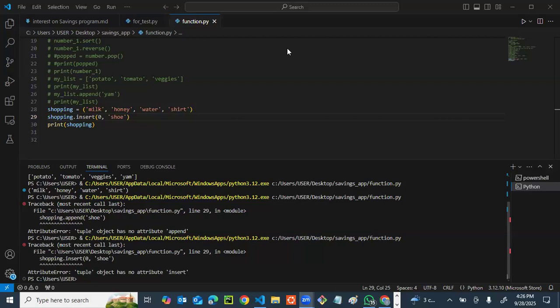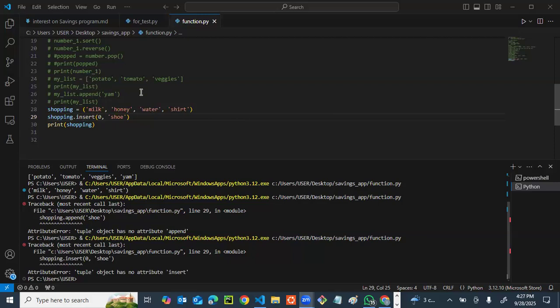In that session, I explained how to iterate over a list, how to add items to a list, and the list syntax. In that list syntax, I mentioned that for you to define a list and for Python to recognize it as a list, you use what we know as the square bracket. When you define your variable, if you can see where my cursor is, I have commented this. We have my list and a square bracket. If you compare it to what we have here, this one is parentheses. Python understands that when it sees parentheses, it is a tuple, and when it sees square brackets, it is a list.